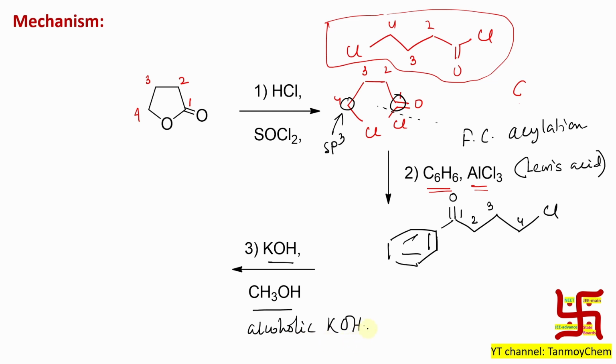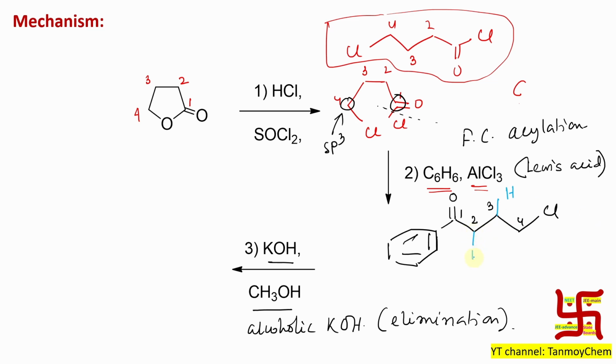It's alcoholic KOH, and alcoholic KOH results in an elimination reaction. So in this case, what can happen? Now you can say, sir, elimination reaction is possible. So okay, beta hydrogen elimination. Yes, this hydrogen and this Cl you remove. But that has a problem. Then there is another option.